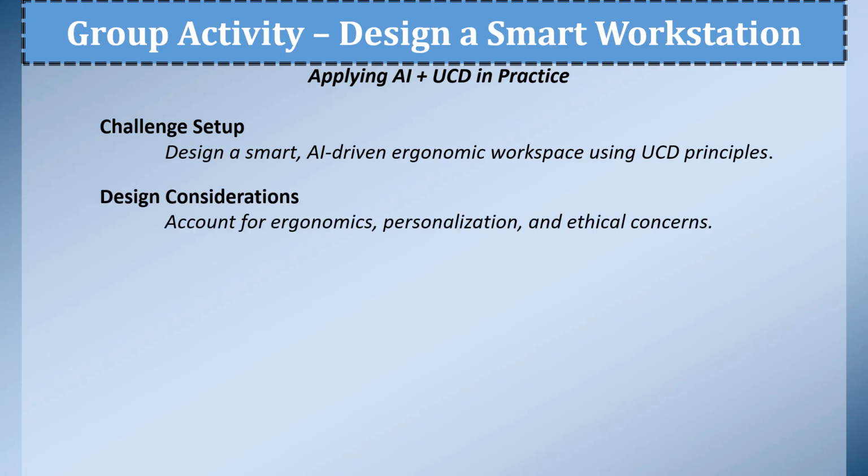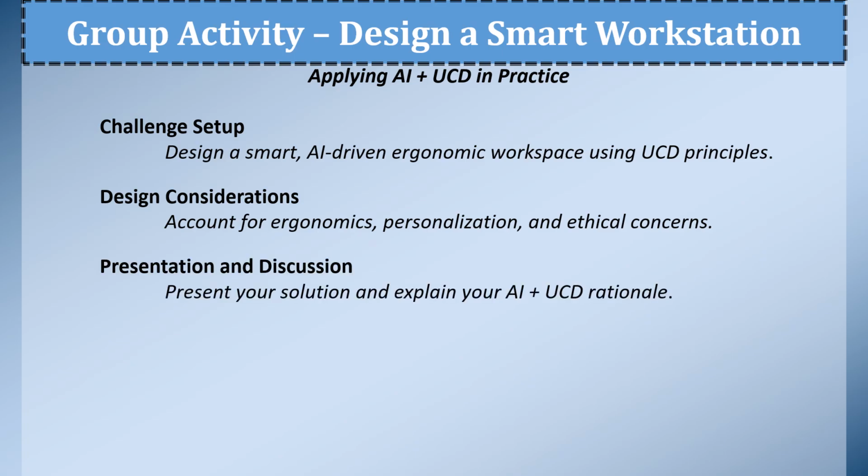Design considerations. Groups should consider posture monitoring, feedback systems, environmental control, and personalization. They must also think through user pain points, privacy, and usability. Sketches, mock-ups, or digital layouts are encouraged. Presentation and discussion. Each team will present their design and explain how AI and UCD informed their choices. This peer learning approach reinforces key concepts and encourages creative problem solving in realistic scenarios.